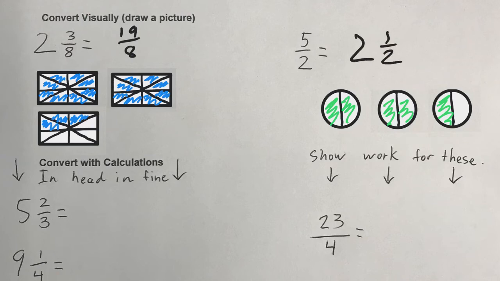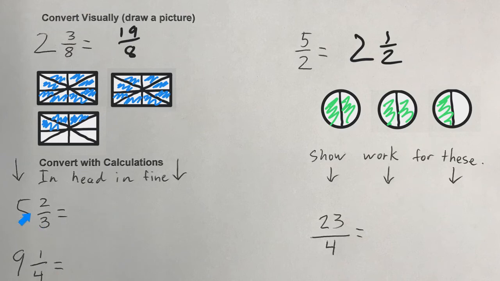Now, that's the long way to do it, to make sure you understand. The quick way is you multiply 8 times 2 is 16, plus 3 more is 19, 19 eighths. You see it's the same thing. 8 times 2 plus 3 more, and the pieces are in eighths. But we can just do it quickly, and you don't even need to write it out. You can just do this in your head.